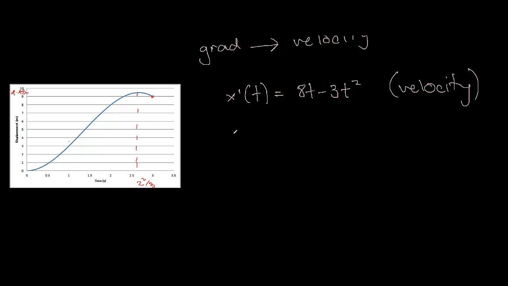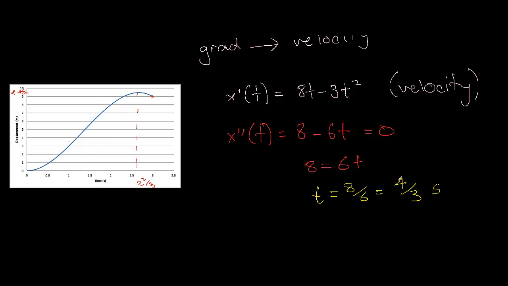So what we're going to do is differentiate again. Let's just pretend this is the velocity function, and we want to know what maximizes the velocity. So we do the usual thing. We differentiate it once more, so we get 8 minus 6t. And if we make that equal to 0, that will be the point at which the velocity is maximized. So we say 8 equals 6t, because I've just added 6t to both sides. Cool. So t equals 8 on 6, which is 4 on 3 seconds. Beautiful. So at t equals 4 on 3, which is 1 and 1/3 seconds, that's this point here.